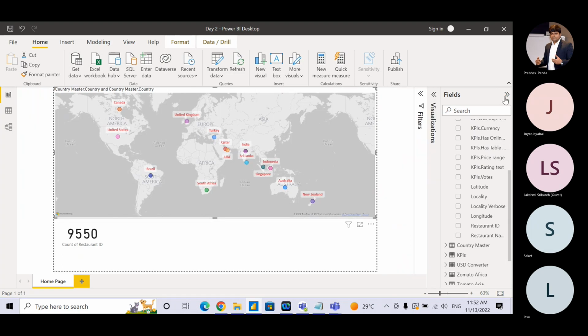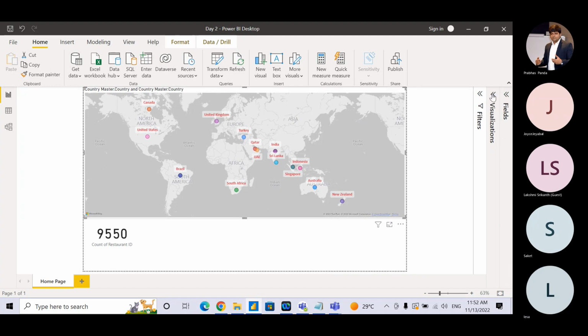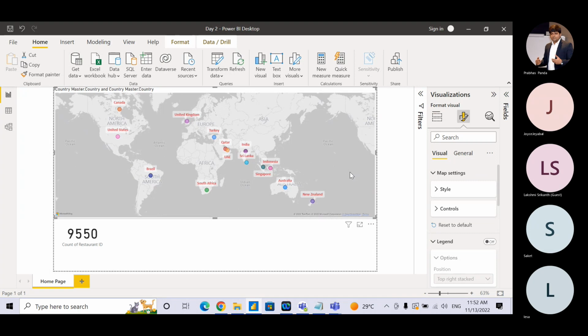So this is how you can do a visualization with whatever options work best for you. And maybe if you want to remove the Atlantic Ocean, South America, all this aside, as I told you, you can remove that from the controls, sorry, the controls on the style. So try doing it. Play around with this and see if you are able to see all these options and give a colorful look to your data.